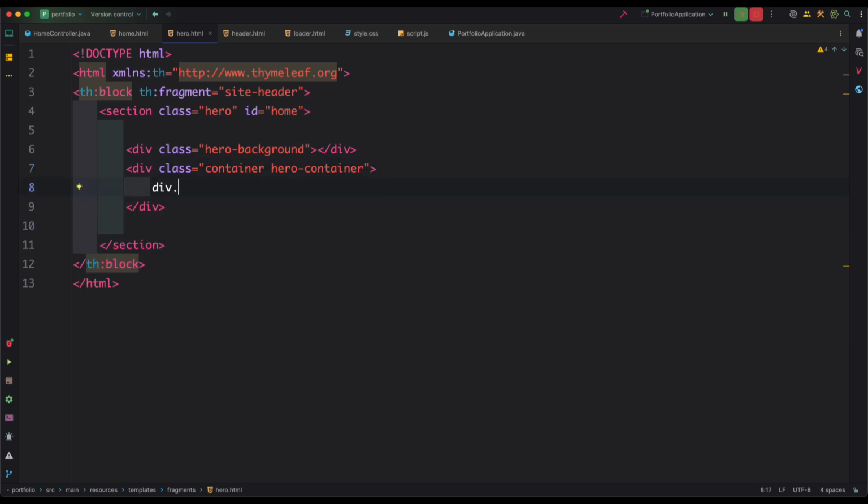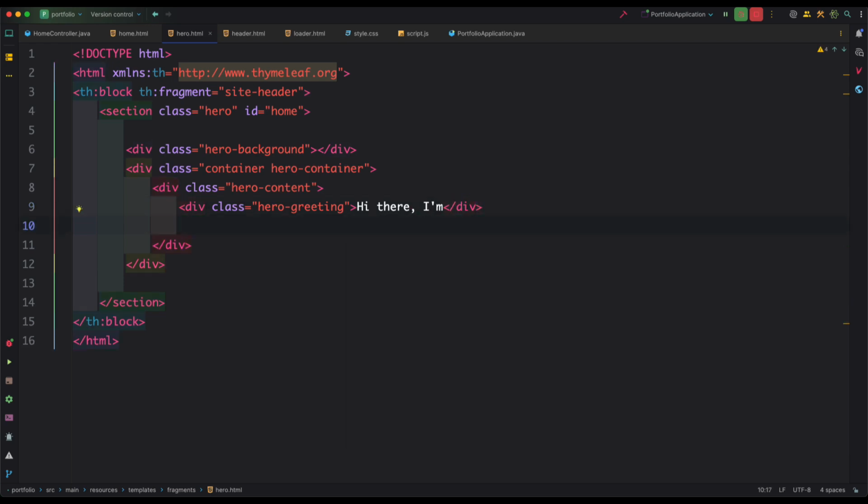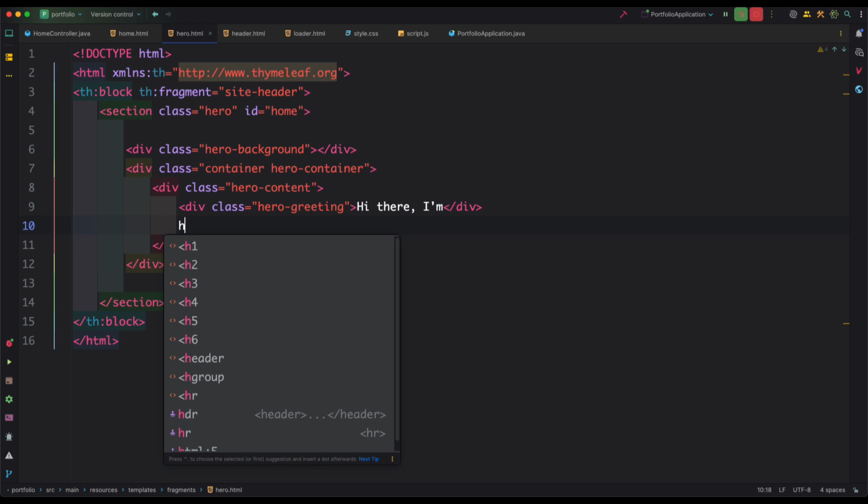Inside this, let's create one more div which is hero content. Under this, create a div with a class hero greeting. I'm going to add the text, hi there, I am. Below this, let's create the h1 tag.